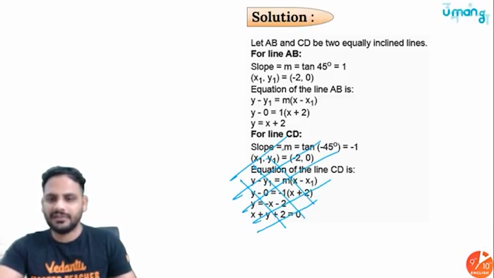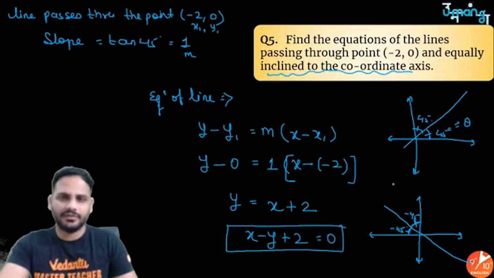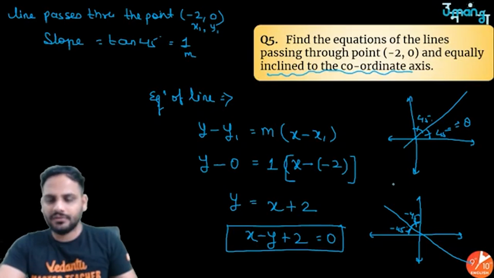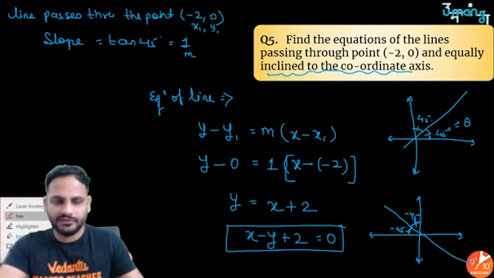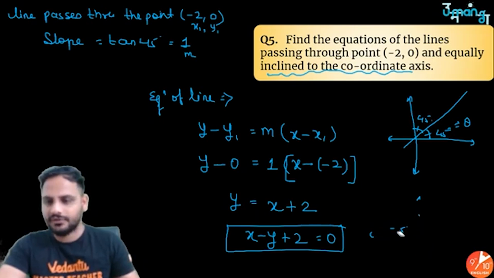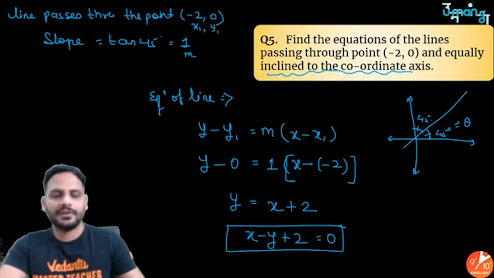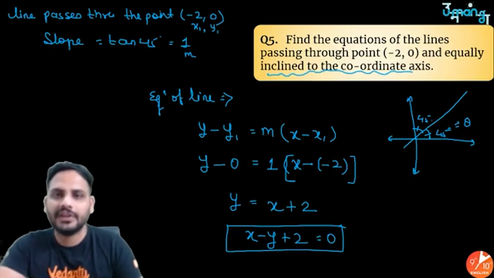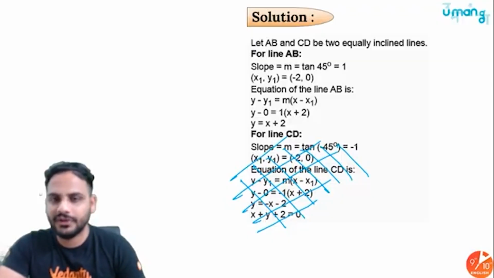I think negative values of theta are not there in your syllabus yet, right? Only 0 to 90 degrees you know right now. So let's stick only up to here. Okay, only one solution we'll think about, not the other one. Okay, beta. So this is how these questions will be solved. The important thing is how you choose which equation should be used to form the line.